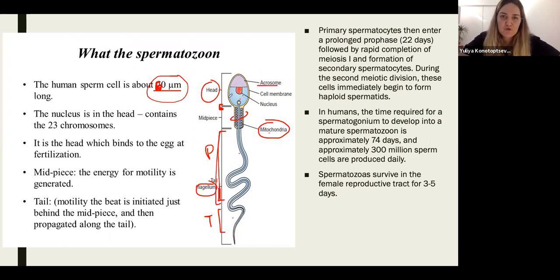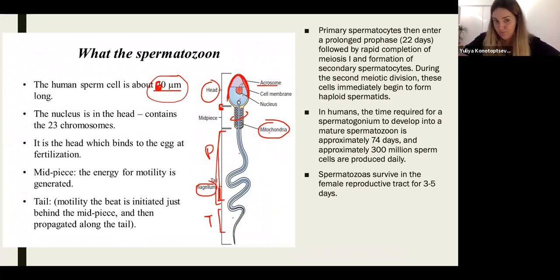The acrosome covers only 3/4 of the head. It doesn't cover the entire region, okay? It covers like this. It covers 3/4 of the head of the spermatozoa. The acrosome consists of 2 layers. You don't have to know which kind of layers, just that they're glycoprotein layers.